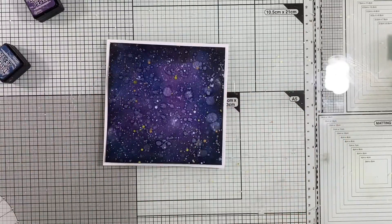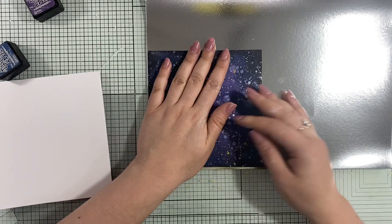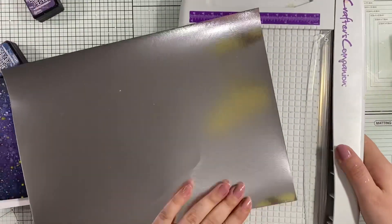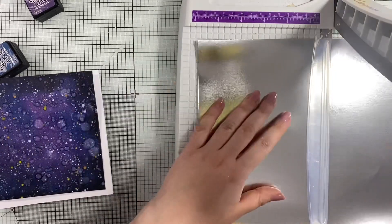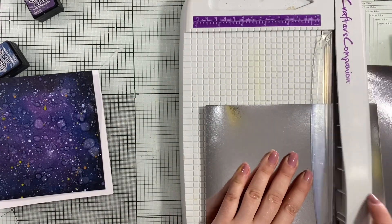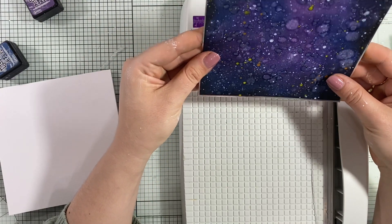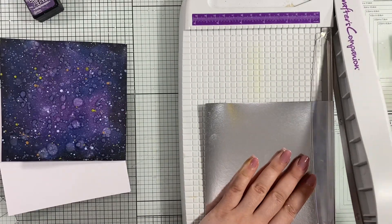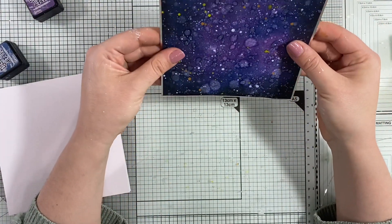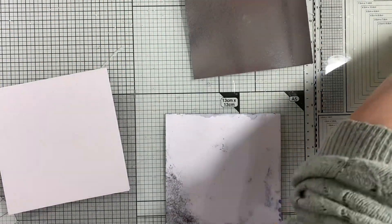Now I'm placing my paper on the card base — this is a ready-made six-by-six card base. I've decided I want a little bit of shine all around, so I'm reaching for gold mirror cardstock and cutting myself a little mat. I just eyeball it, but the card is six by six inches and the paper is slightly smaller. Whenever I need to create something with a super thin frame all around, I prefer to mark the line with a pencil and go with the measurements — I find this works really well for creating a really thin frame for my mats and layers.